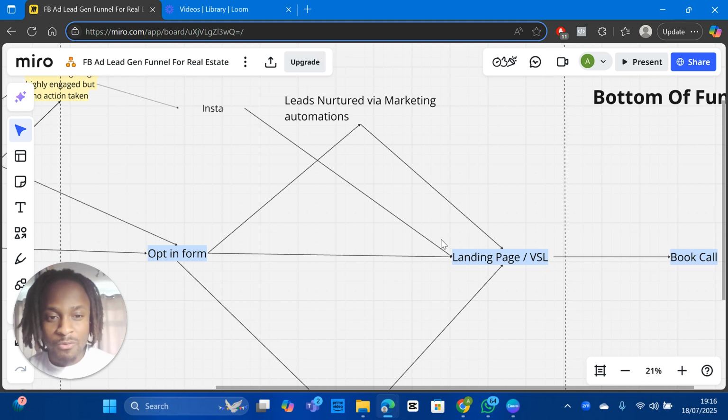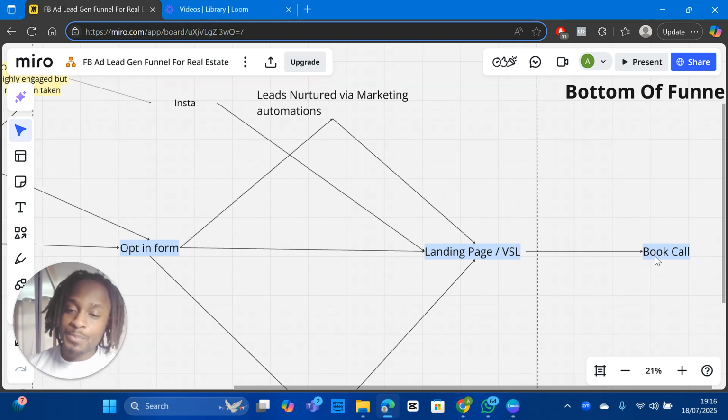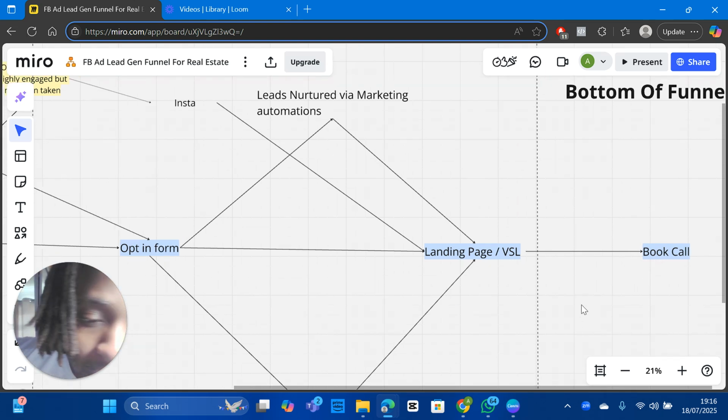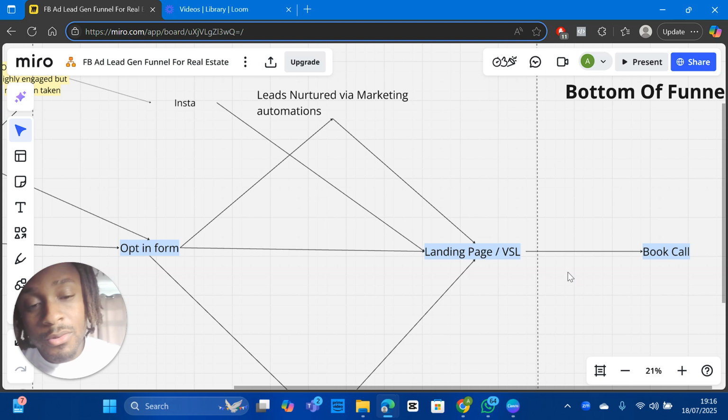You don't want to sound like you're trying to force them to buy the property, but you want to show them that this property is the best one to buy if you are looking to buy in this area. Then below that, you probably have the option to book a call. And below that, you may have some FAQs, and you could even have some social proof.